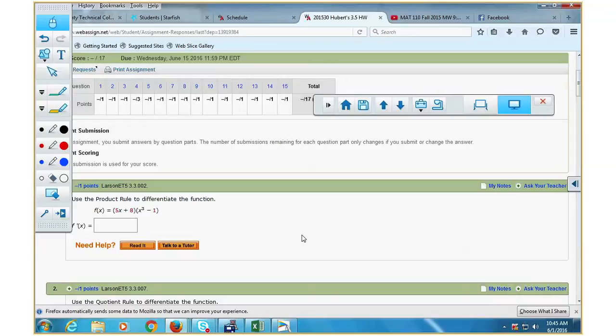This is 3.3 homework. I got to put 3.4 on there, but I have no idea what 3.4 is. This comes out of Larson, so it's 3.3 in Larson. That's a different book, because this book sucks. I told my department head this morning, I don't want to teach this course again if I have to use this book. I'm going to tell the students to get another book, which I'm not allowed to do, but I'm going to.